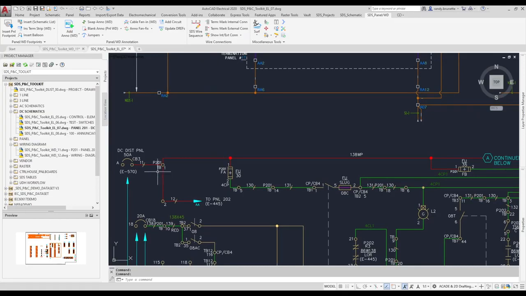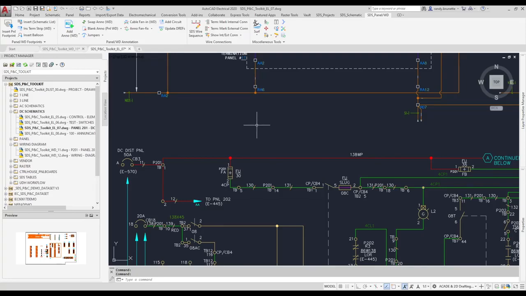So if we take a look here in the drawing, you can see here is TB1 with a wire going to TB2. That was the jumper wire we had. And then if we follow the other end of this wire around, we can see it's going to FA1, and then the wire also continues on over to FB1. Now you can see it also continues off into other areas, but we don't have that wiring completed in this drawing. So why is it going from one to the other?